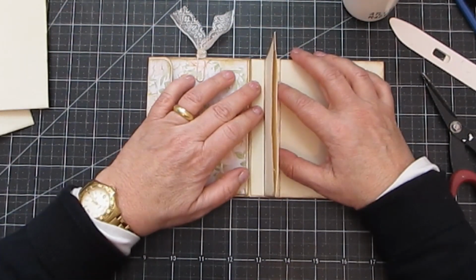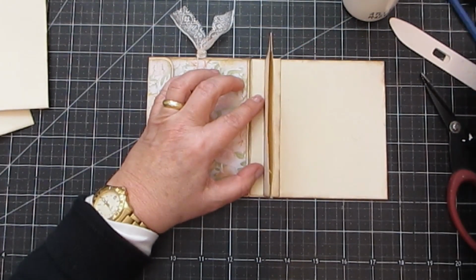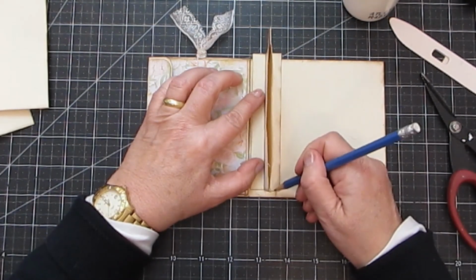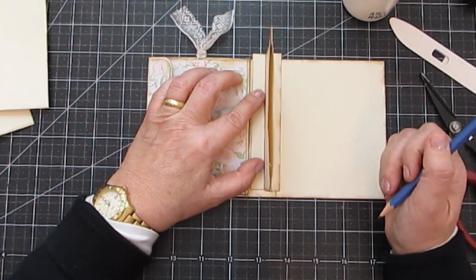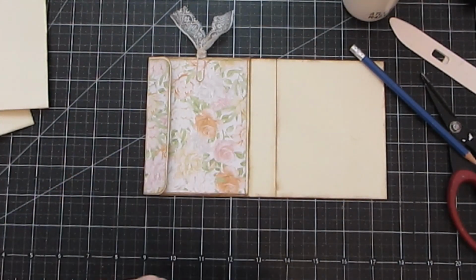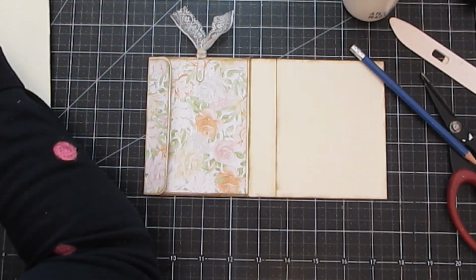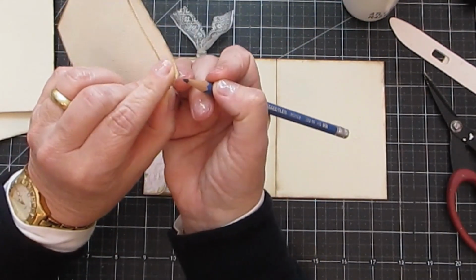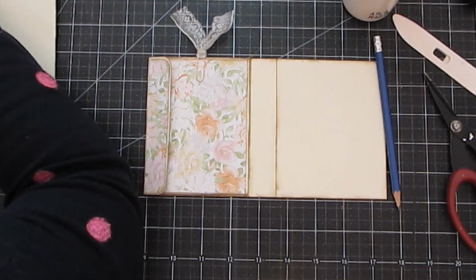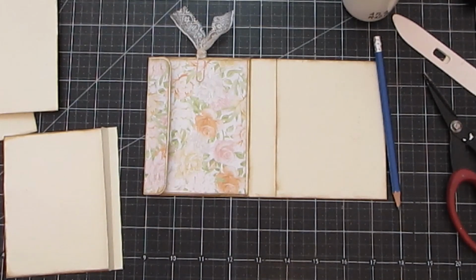And you need to measure it because I am going to have to cut off a little bit, which you have to do as well. So it's about 2/8 I would think that you need to cut off just so it lines up with your spine. So I'm simply going to take this to my cutter. Hang on, I'm just going to mark it again on the other side so I can lay it flat on the cutter. And I'm going to take that. So I just found it easier to do it this way.